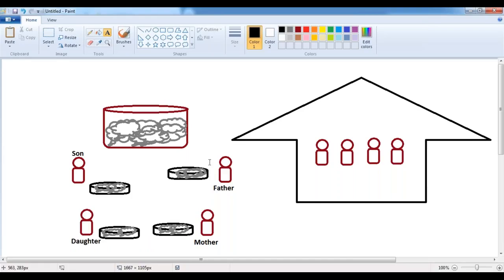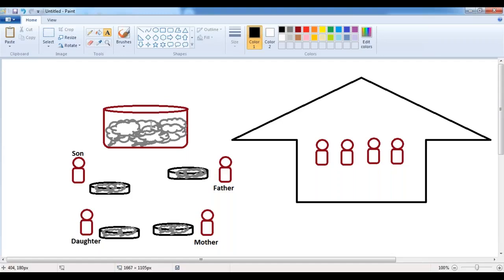has collected some food from the bowl by using a small spoon. He has placed some food inside this particular plate. Now the food is available inside the plate. Now tell me, can we have this entire plate of food at a time? No, I can't have that food at a time.